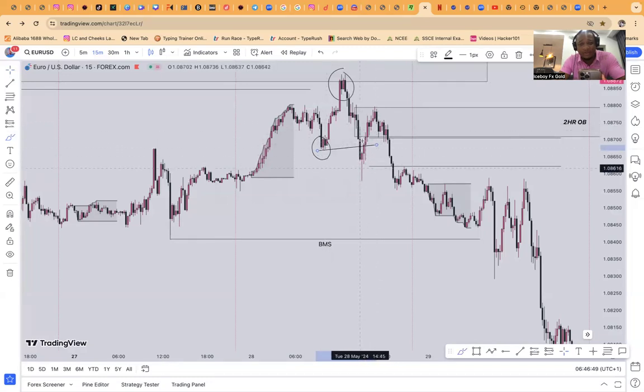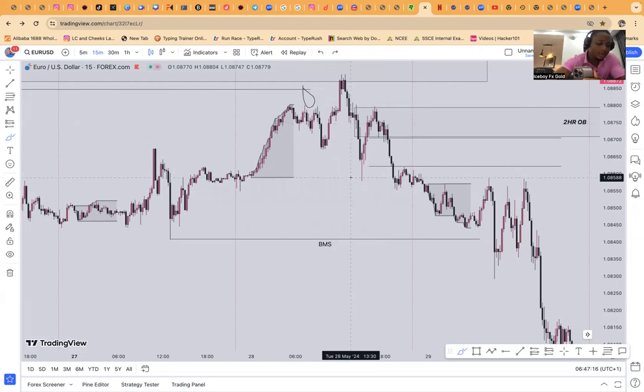Now you see price reacting again to tap in another block right here, and then price broke this guy. Now that price has already taken that guy, look at this area first. Price gave us a change of character in the lower time frame. This is what we call a change of character, CHOCH, in the lower time frame. And after that, what next are we going to be looking at?